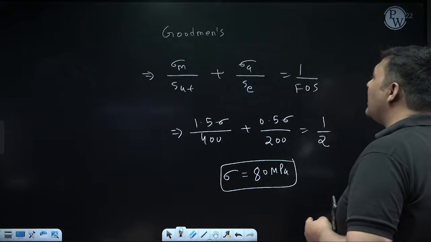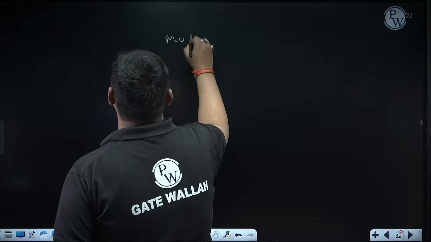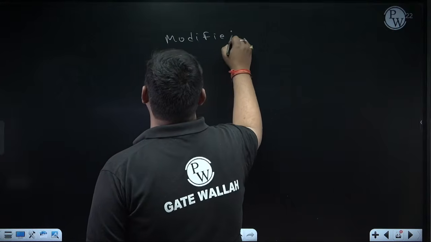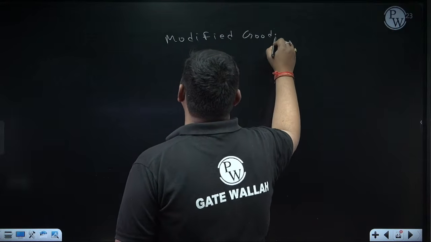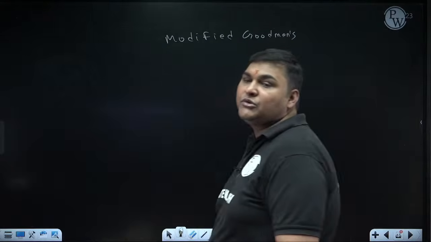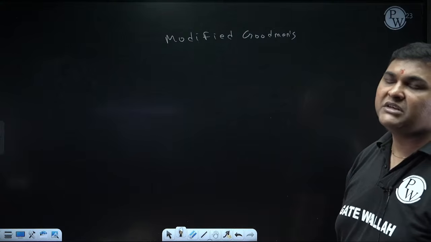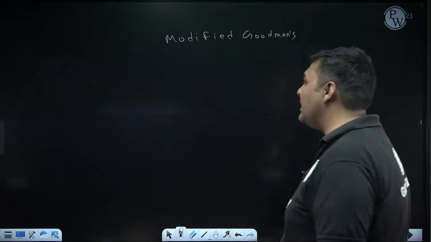Now next we have to calculate safe value of sigma as per modified Goodman. We know safer result out of Goodman and Langer is modified Goodman. Now here we are calculating sigma, so it is the question of design. And we know more safer result gives more strong design. More strong means actual stress will be less, whether it is amplitude or mean. So here less is more safer.